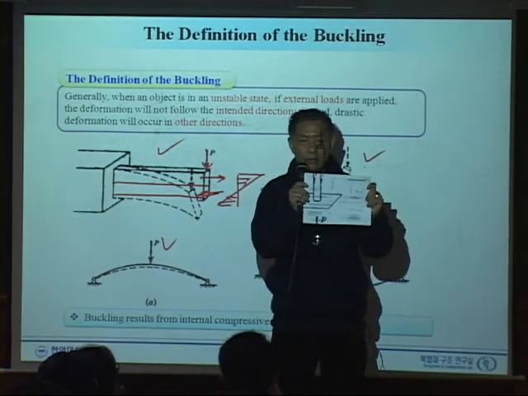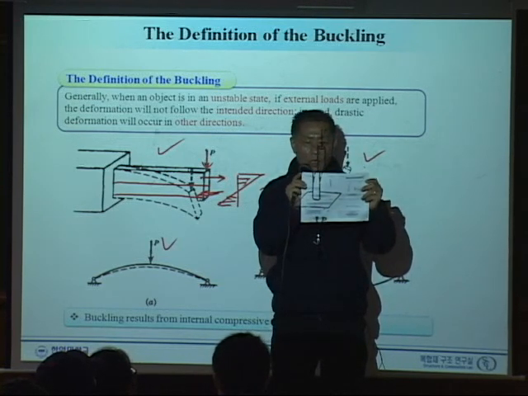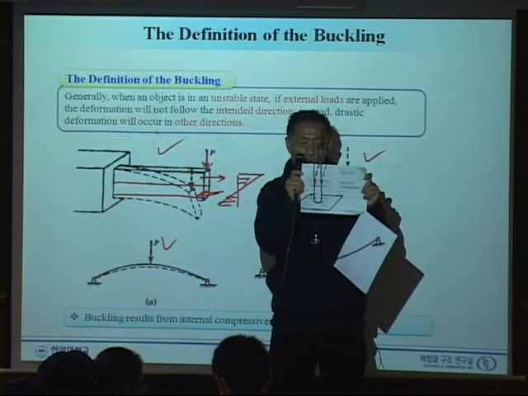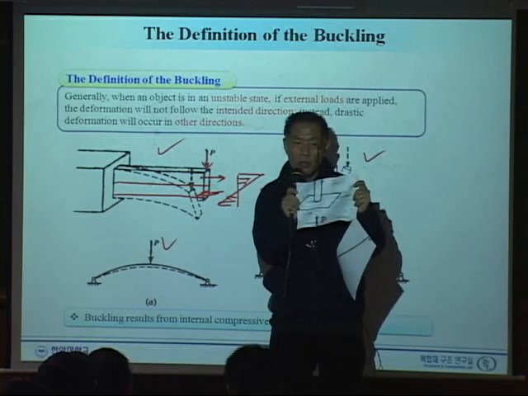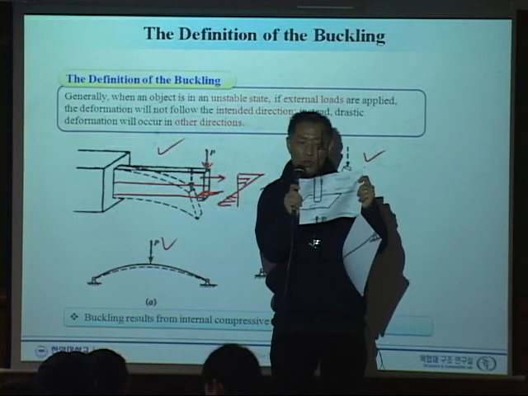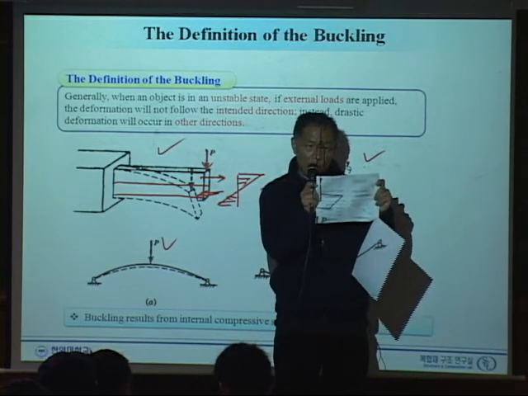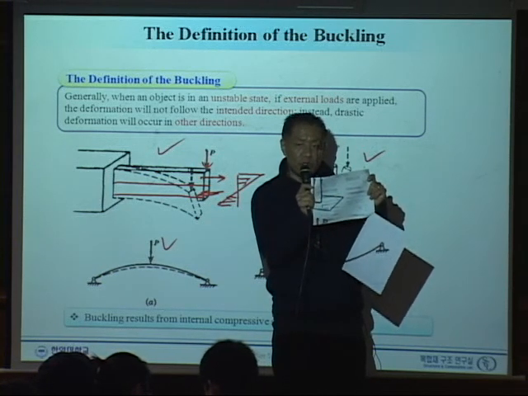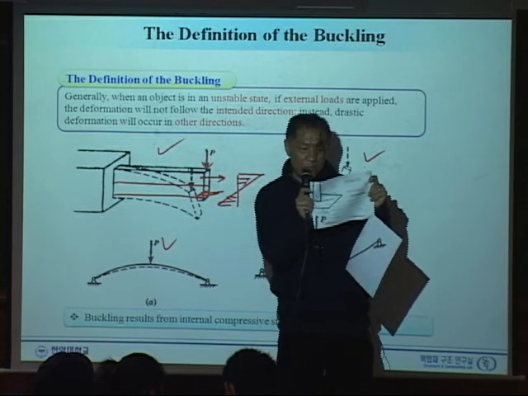Another demonstration I did when we learned about shear. Okay, tension is okay. Compression is the buckle. Shear: whenever we apply shear force, can you see the wave of this paper? This wave goes in 45-degree directions. Do you see that? Why is that? Okay, I apply the shear. This is not exactly shear, but very close to pure shear. Whenever we apply shear, you can see how the wave goes.